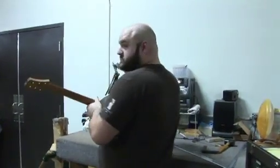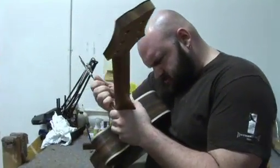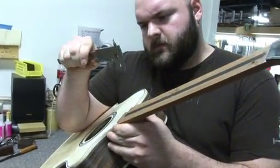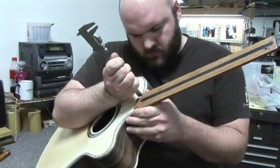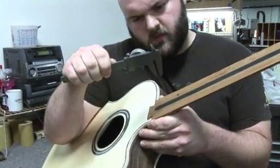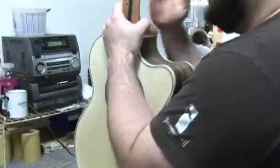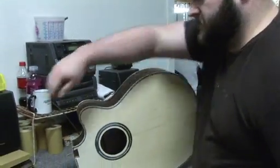So after the body has been trued up, finished, sanded, it'll come over here to Austin Harris. Austin will cut the male and female portions of the dovetail, and he hand fits each dovetail. It takes Austin sometimes as little as an hour, sometimes upwards of 4 hours.